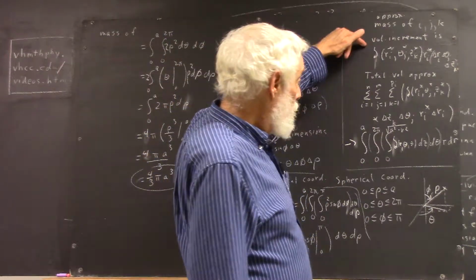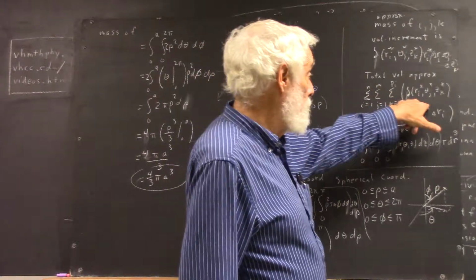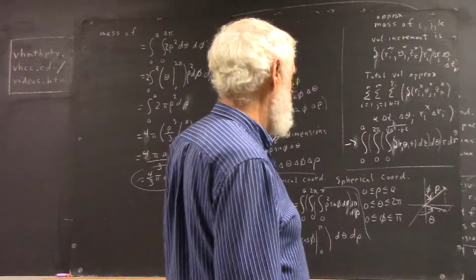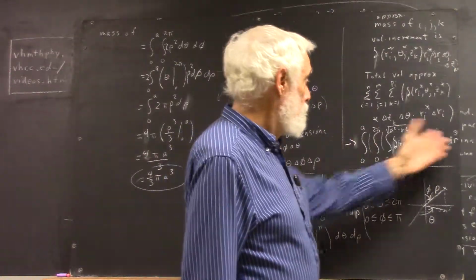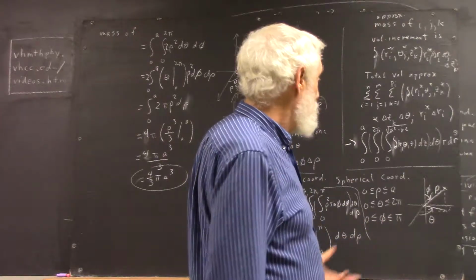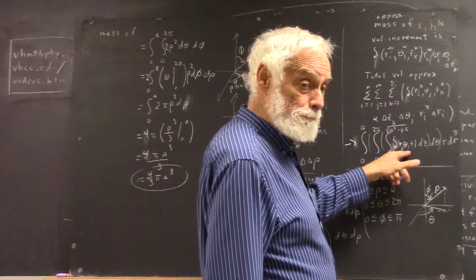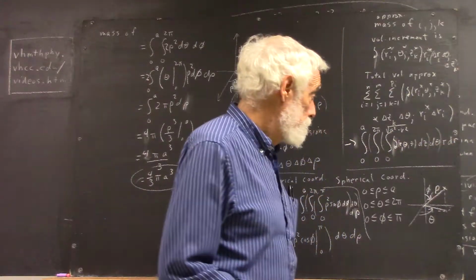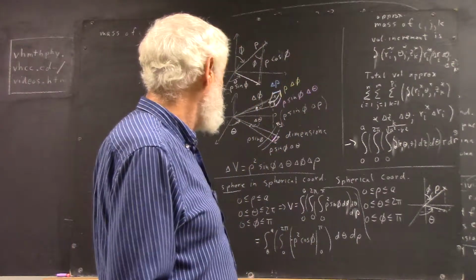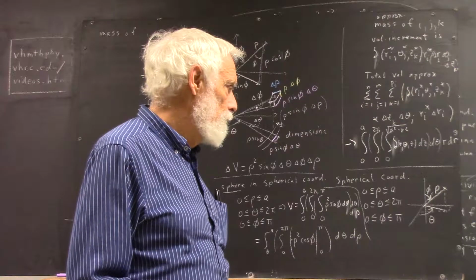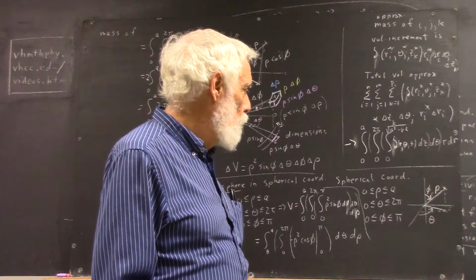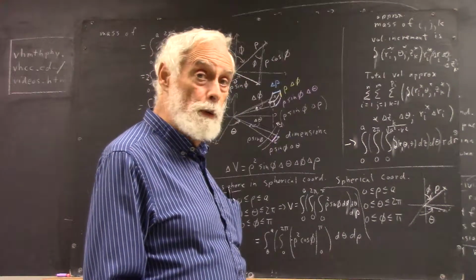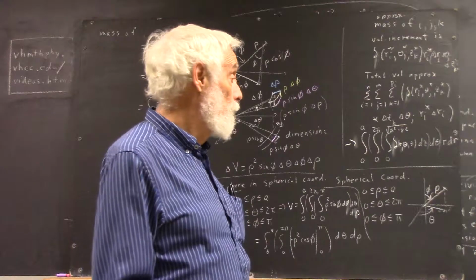Okay. Well, that means the total mass is just what we get when we sum this, times this, and so forth. And that sum approaches the integral that you get. And the integral is just the same as it was before, except that you have a delta of r, theta, z. So that would be the integral. Okay, well next we want to look at how we do this in spherical coordinates. We're going to do this a little more quickly, and then we're going to verify that if we do the volume integral in spherical coordinates, we get the formula for the volume of a sphere.